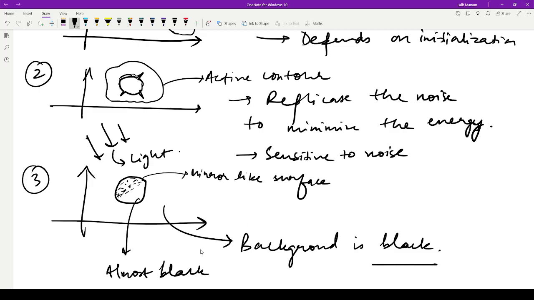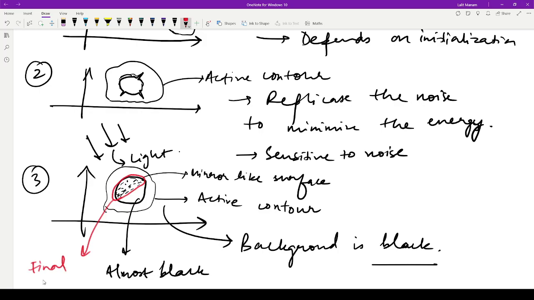So given this, what can you say? What if you initialize it properly as well? This is the actual contour. We cannot initialize it properly. The contour might go wrong. Yeah, the initialization is fine, but it's trying to minimize the energy, right? So the final contour might be like this, because that's the only shiny part out there.